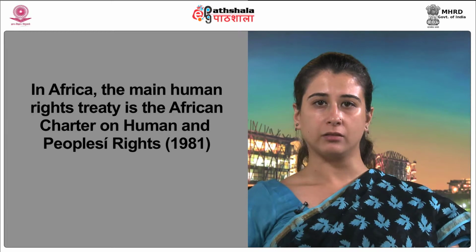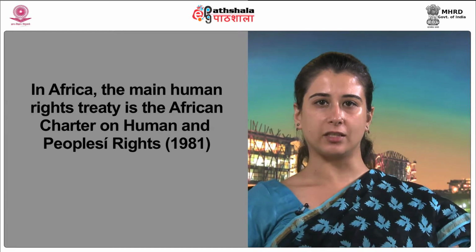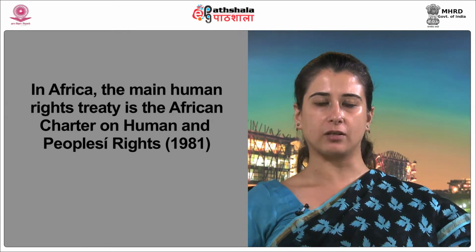In Africa, the main human rights treaty is the African Charter on Human and People's Rights of 1981. It protects a range of ECSRs, including the right to work under Article 15, the right to health under Article 16 and 18, the right to education under Article 17, and the right to a satisfactory environment under Article 24.